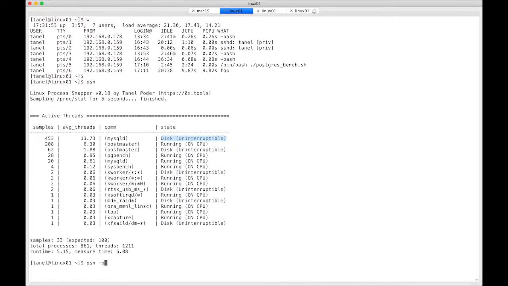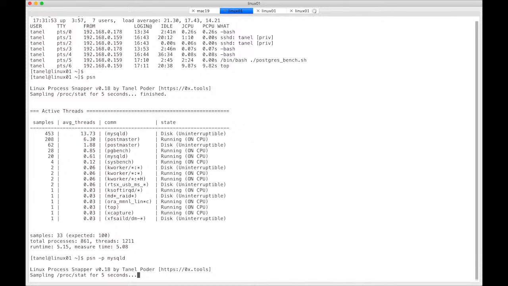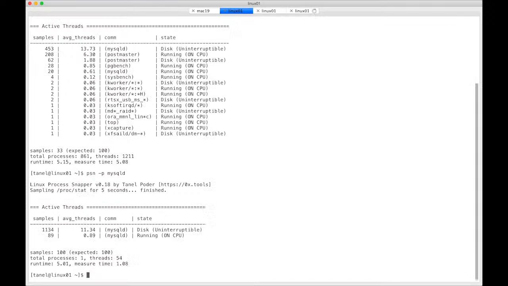Let me just zoom in to MySQL first, okay? So let's only look into mysqld. That will show you this output. You see, in the last 5 seconds, 11 threads were waiting in D state on disk IO, and less than 1 thread, so less than 100% of a single CPU, was utilized by mysqld running on CPU.